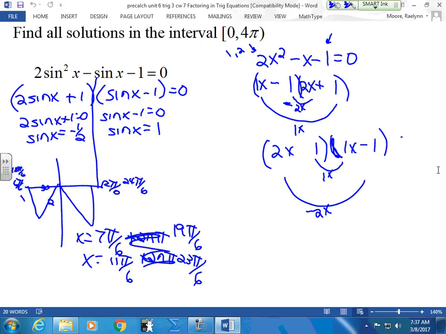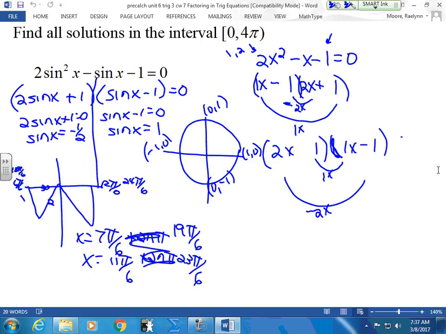Now let's hit this guy. For my signs, my 1s and my 0s fall where? They're not triangles. They're quadrants. Quadrant angles. Is the sine the x or the y? The y. So what angle has a sine of 1? 90 degrees. So I just have to go from 0 to 4 pi.